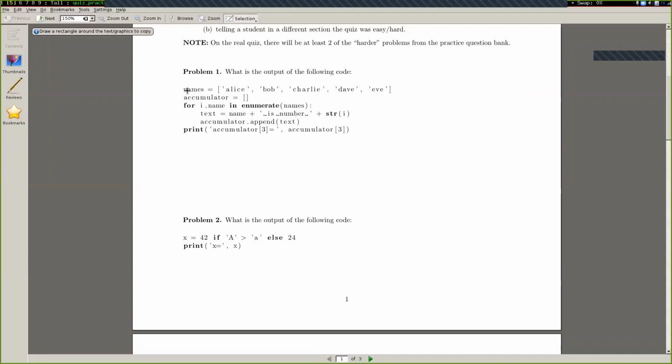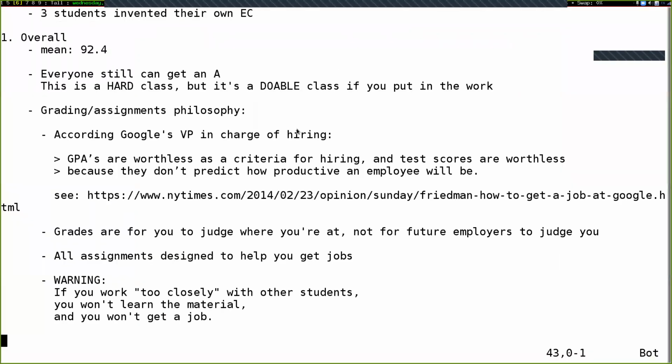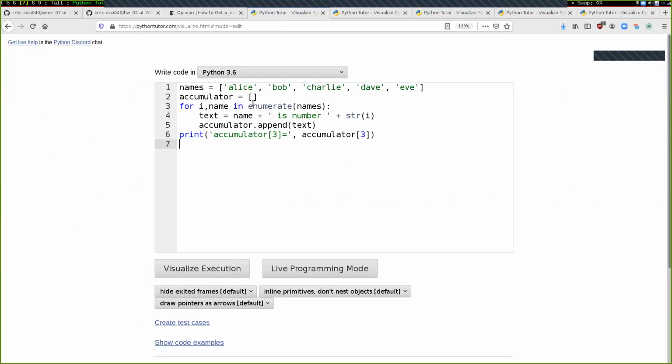The 3 types of syntactic sugar we'll talk about today are related to for loops and making for loops more convenient. In order to do this, I'm going to load up Python Tutor, and we'll take a look at each one of these questions and see exactly what it does. This first question, what's different is line 3. This is the part that's different from before. There's 2 things that are different about it. The first is that rather than looping directly over our list, rather than looping directly over names, I'm looping over this enumerate of names.